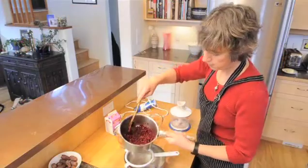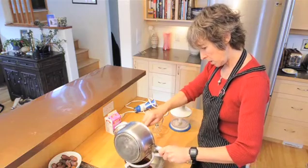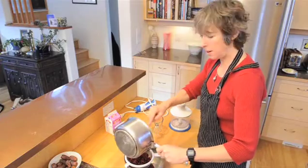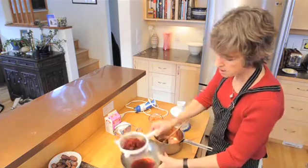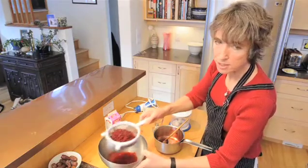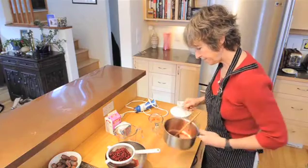So I'm going to drain the cranberries because I really don't want that liquid in the toffee. But if you save that beautiful little bit of red juice, you can make a nice drink with it. Isn't that lovely? Just cool it off, add a little bit of honey, some cold water, a couple of ice cubes, and it's a really lovely little winter cordial kind of thing.